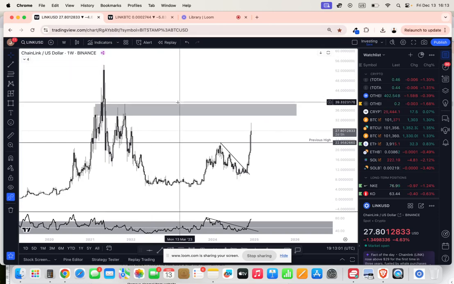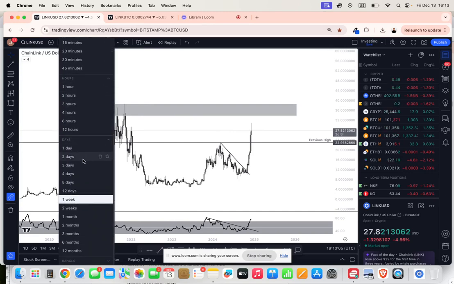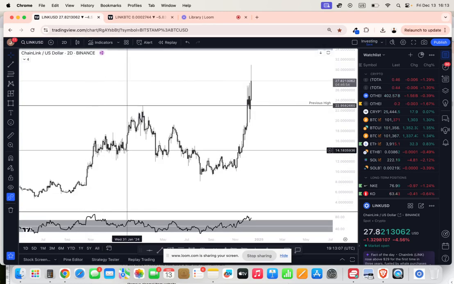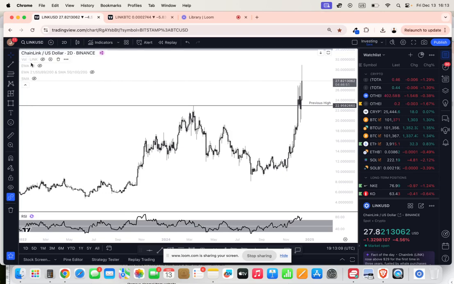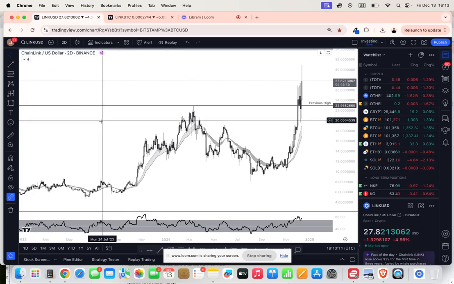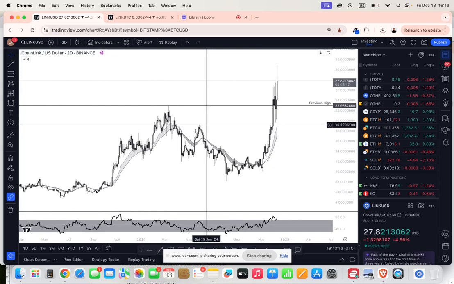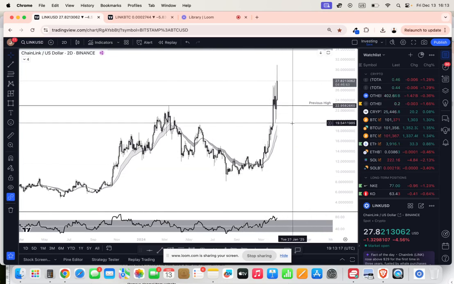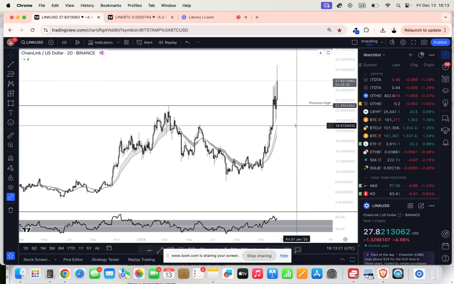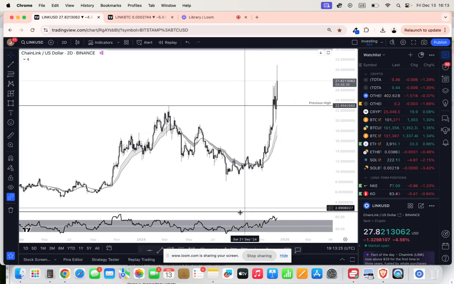Before we get there, we are likely to have little pullbacks along the way. So if you're a fan of Chainlink and you haven't managed to get yourself in yet, one key area that I love to target is my EMA band on the 2-day time frame. This is dynamic, it will be moving up along with the price. So if you're lucky enough to get a pullback, I would be targeting between $18 and $17 here on our EMA band.